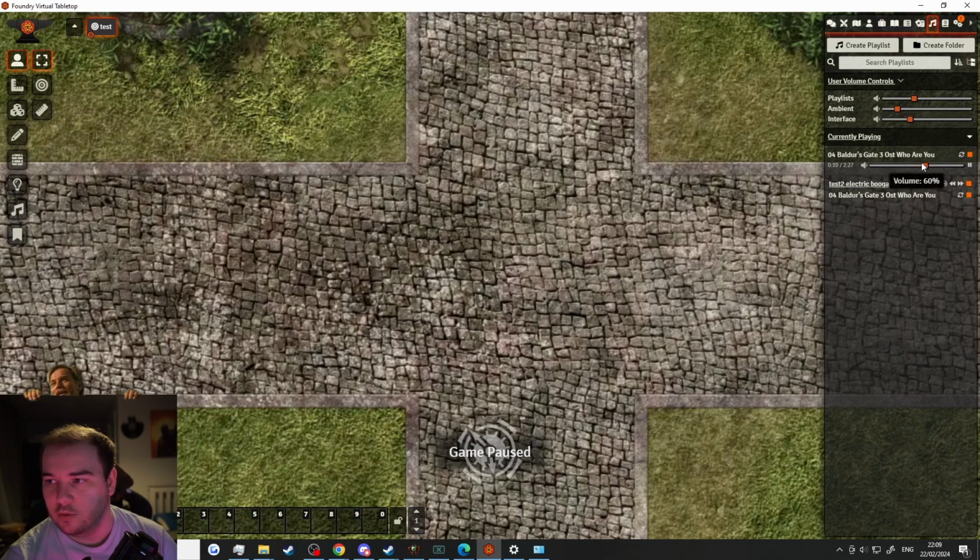You can also adjust the volume on the fly. You can also see here you've got your user volume controls. So if I control this volume, that controls it for everyone, but it's based on their own user preferences. So my playlists are going to by default play at 35%. But if this is still too loud when it's at 35%, I can turn down this particular song, or I can turn it up if it's too quiet. But if I wanted all of the playlists to be louder, I can turn that up. So your players can adjust for themselves, but you can also adjust for particular songs.